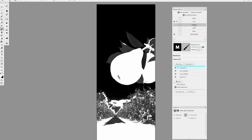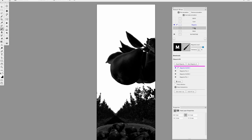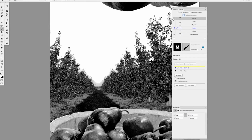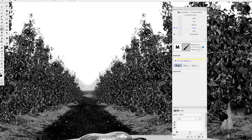Now we go to yellow plate. We make some modifications here too. We want to remove this little yellow area which belongs to the sky. We don't really like it, so we clean it out.